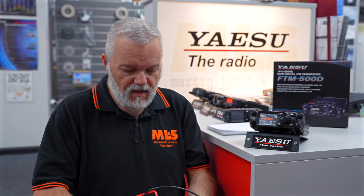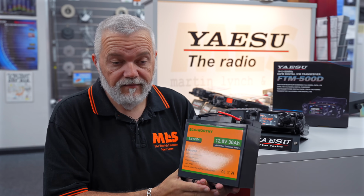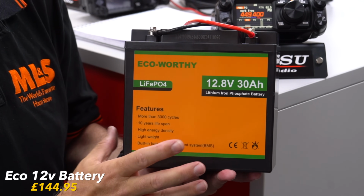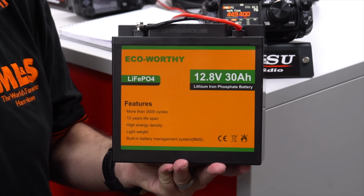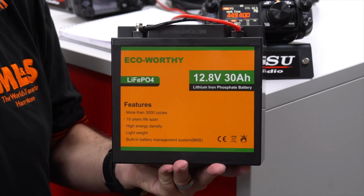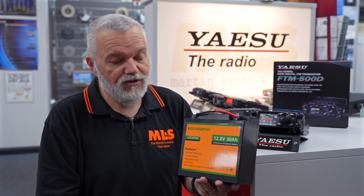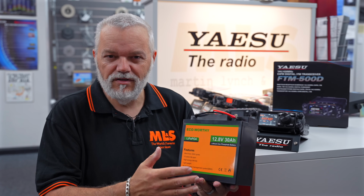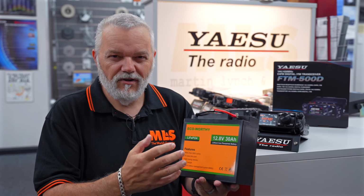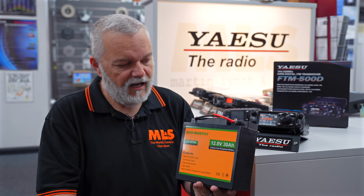So on 145 Alive, I think this is a 30 amp hour Eco-Worthy, and this lasted me the 2 hours that we did 145 Alive, running at about 50 watts. No problem at all. And I like the LiFePO4s. You can use a lot more of its charge. I think somebody mentioned to me you can use up to 90% of the charge, whereas with the lead acid, you know, we're probably only looking at about 45-50%.